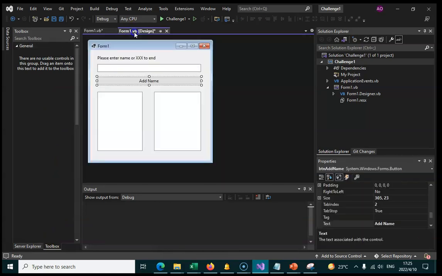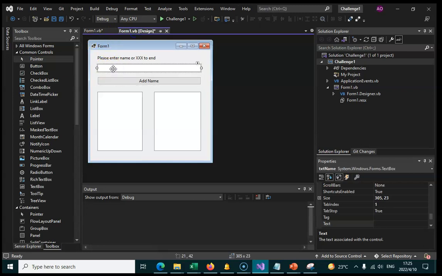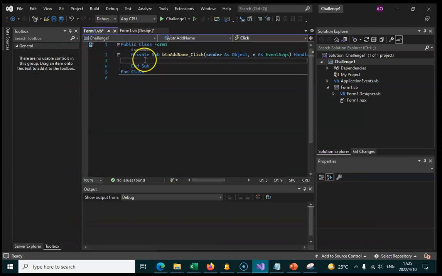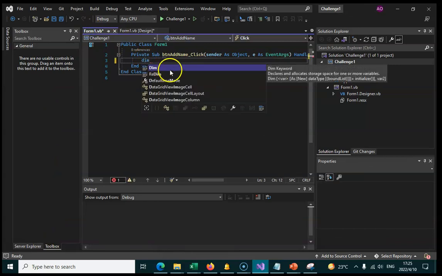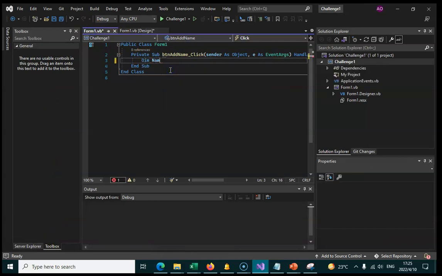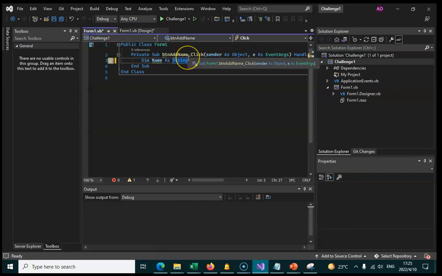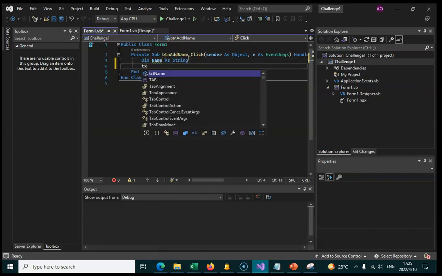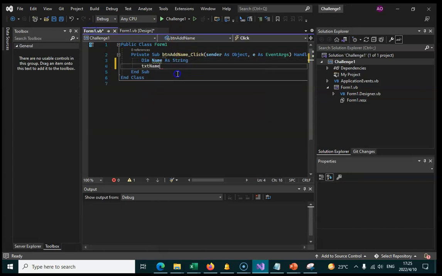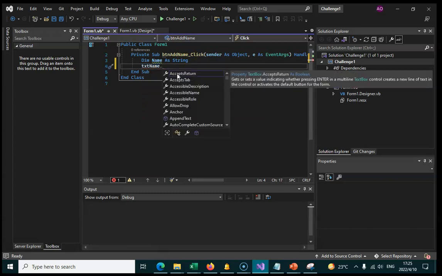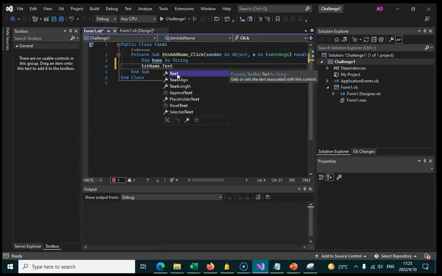So I'm probably going to have Dim name As String, because this will be a variable, and it will then take txtName.Text.